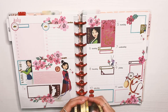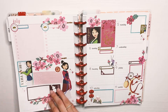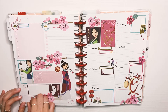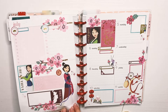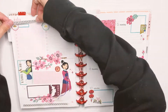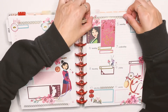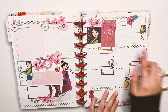Now I'm going to use some washi tape. I decided to go for a gold foil washi tape — one that's kind of striped with diagonal lines. I didn't go for my usual polka dot one because I didn't think it really went with this spread. I thought it was super pretty and I hadn't really used this one before, so yay for using a new washi tape! I'm adding it at the bottom and at the top as well. I just really love adding washi — it's an extra touch that kind of completes the spread.